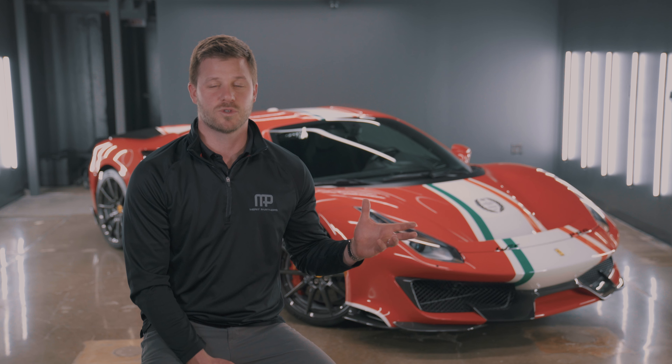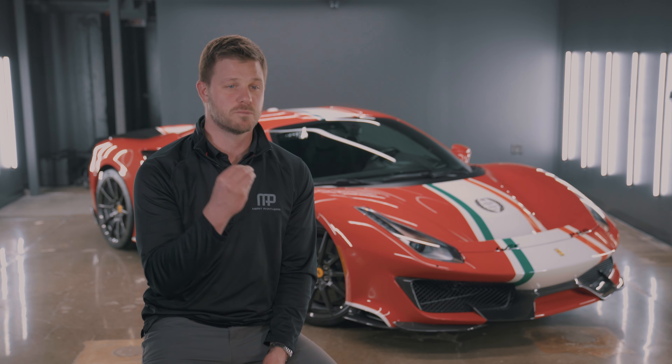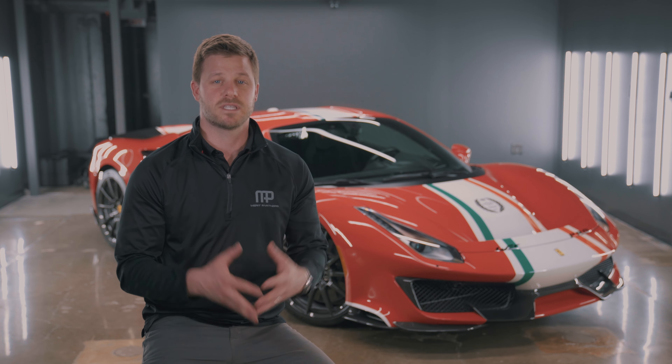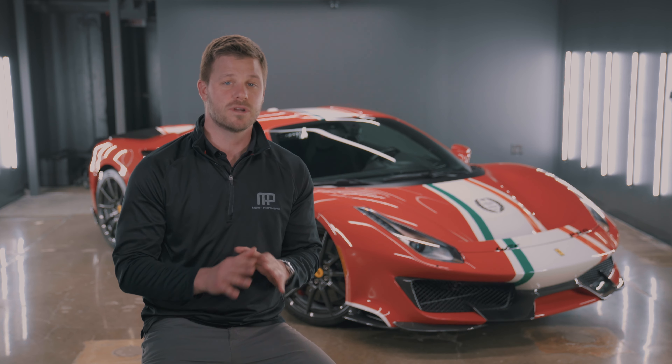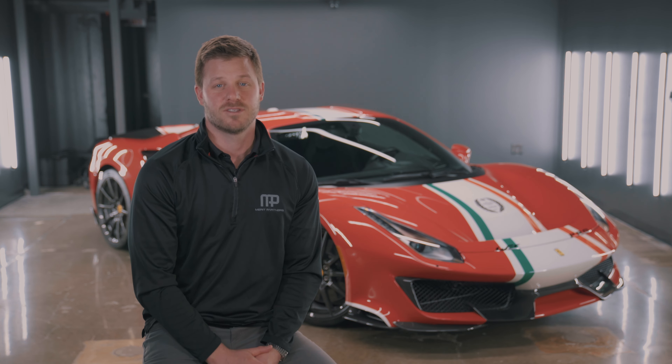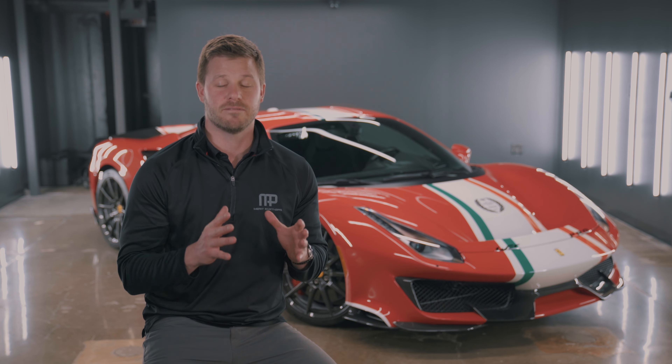What makes the Pallotti so unique and special? If you know anything about the Ferrari program, there's a division called the TaylorMade program. This is where you, as a Ferrari owner, get chosen to design your car and put special, unique touches on it — different colors and unique carbons that aren't offered standard. This division came together and developed the Pista Pallotti, offered only to Ferrari Challenge drivers, and they made just 40 examples. So it is an extremely rare car, and it was a very unique way that you were chosen to get one. Because of that, there are very few on the market at any given time.